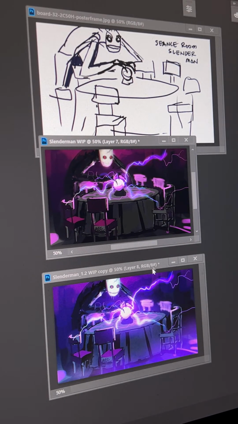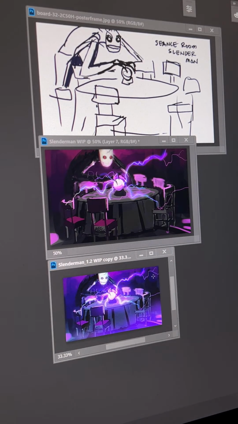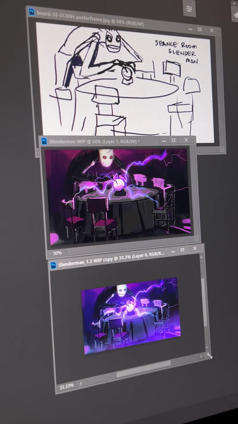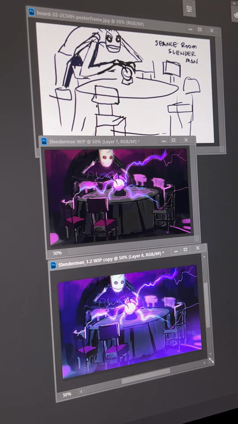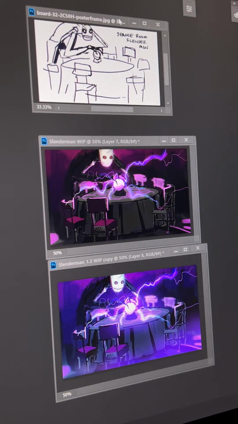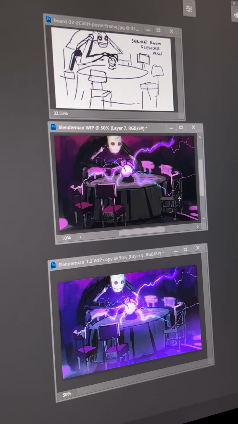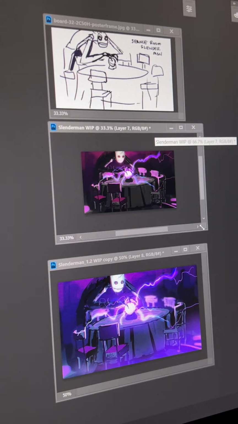Yep, so here is almost like a step by step, I guess. From sketch to not so finished, but finished enough for what I need to do. Keyframe.